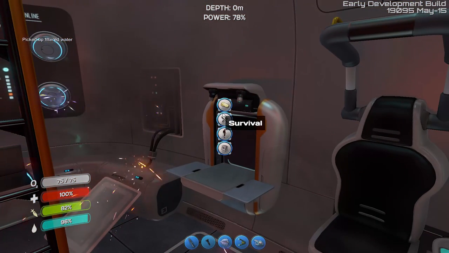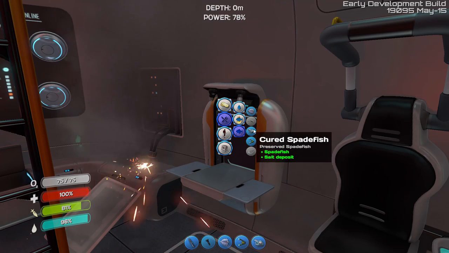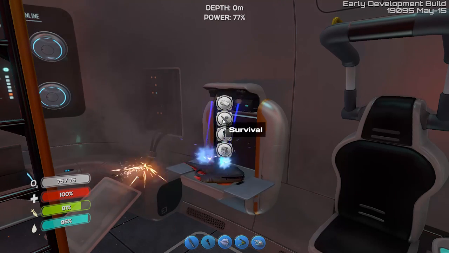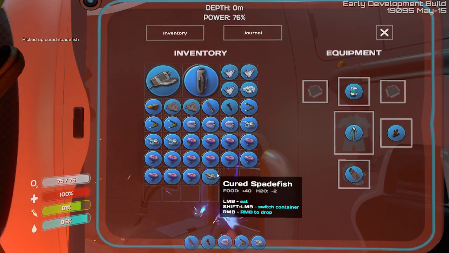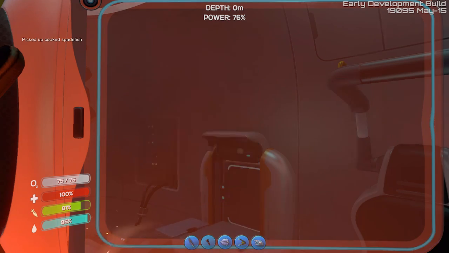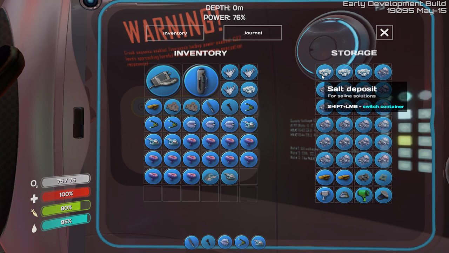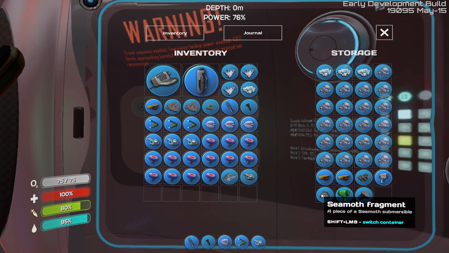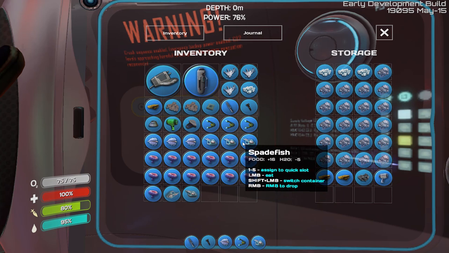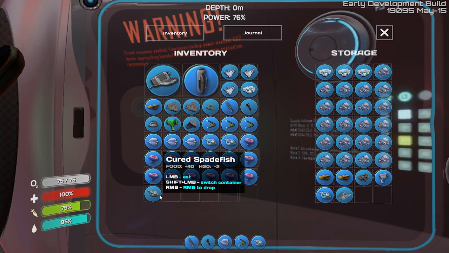So I'll tell you what I'm going to do. I'm going to cure a fish. Like the spadefish. I'm going to cook another spadefish, and then I'm going to leave the other one raw. And we are going to compare them by throwing them in here. Because I'm going to need some of this material, I think. Like the computer chip. Need these fragments. So yeah, let's put in one normal spadefish, the cooked one, and the cured.